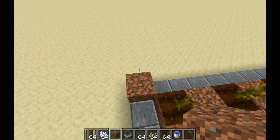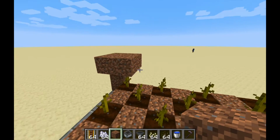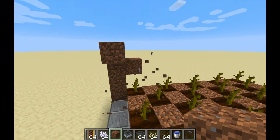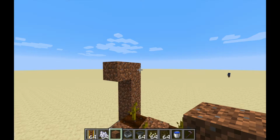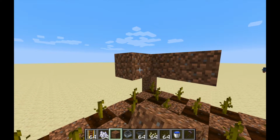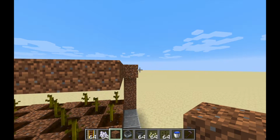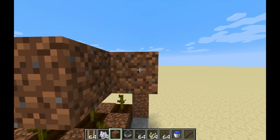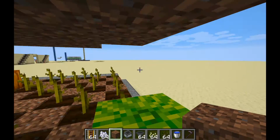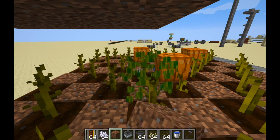You need to go one, this is like one, two, and you need to do this. A big fat roof. Wait, no, you don't. You need to go one above that, right? And then make a big fat roof. Now this roof can be made out of anything, it does not matter at all. If you make it out of dirt, it doesn't matter because you're going to get rid of it, right? So I'm not going to make the entire thing because that's just a pain for me. I'll make a bit and I'll show you guys what you need to do for the rest. So that's going to be a nuisance letting them all grow because yeesh.